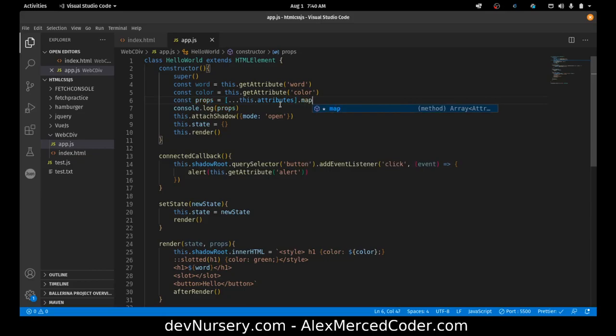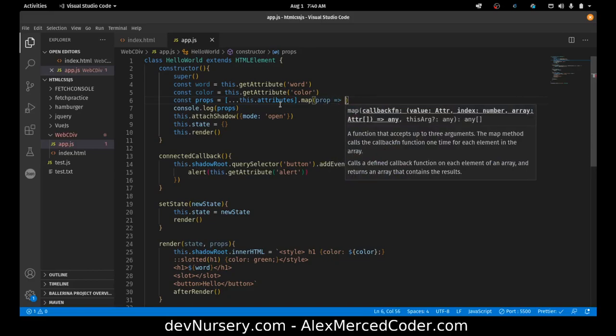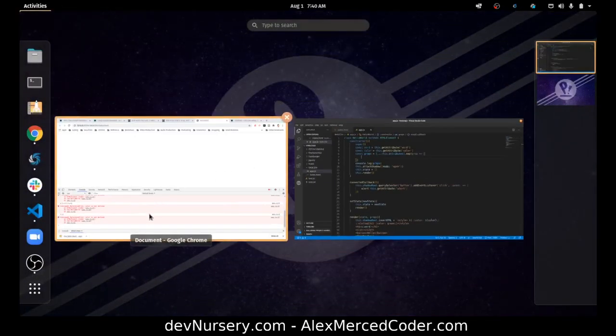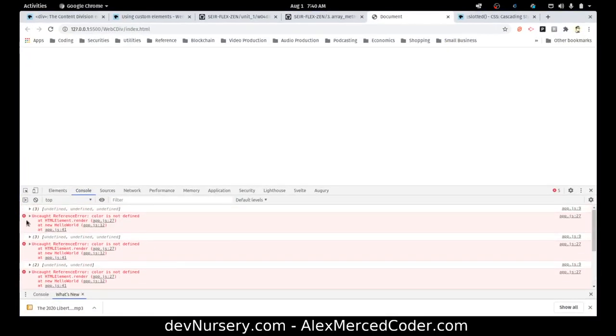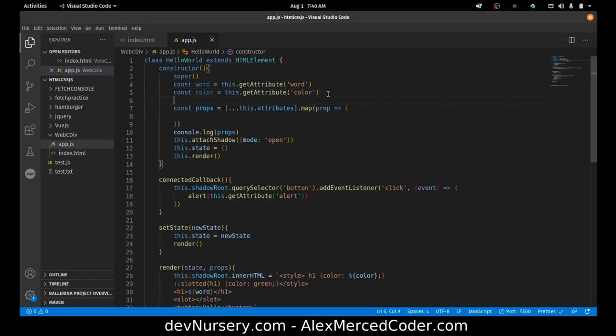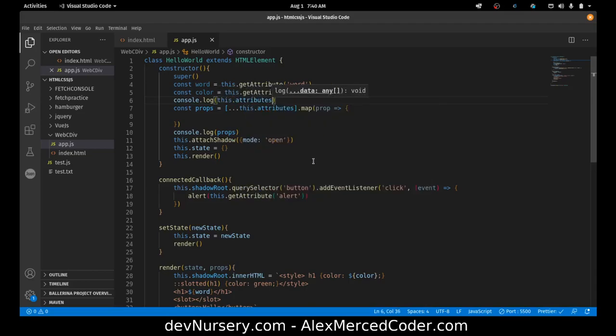Then I map over it, and then I take each individual prop and I return an object that should just be, let's see here, just remember how these are built out. Let's still console.log this.attributes so I can inspect it.